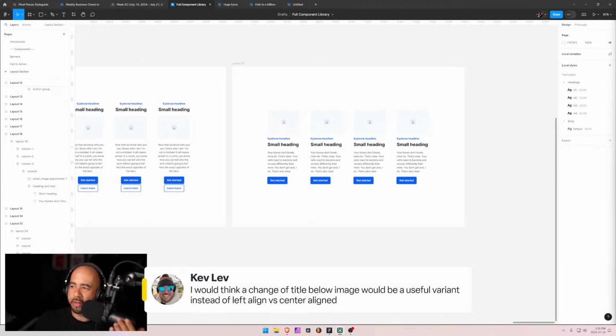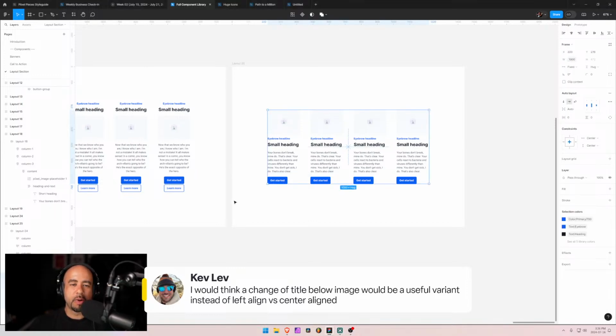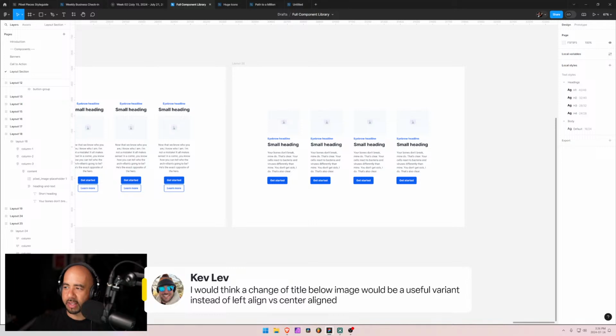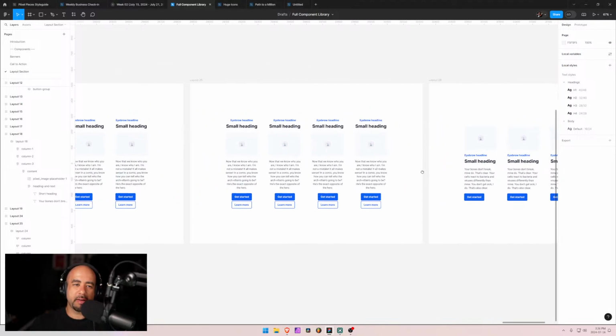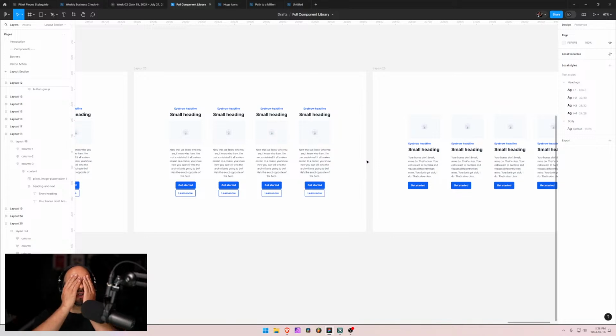I would think a change of title below image would be a useful variant instead of left aligned versus center aligned. Change of title below image. Oh, right. I see what you're saying, instead of the difference between left aligned and center aligned. Right. Well, one thing that I'm going to have on Pixel Pieces is to be able to filter between text that is left aligned versus text that is center aligned.